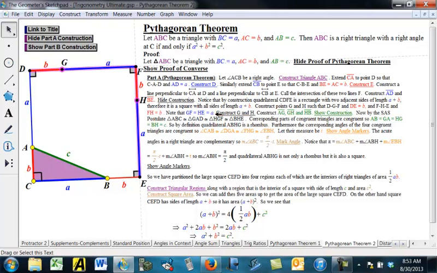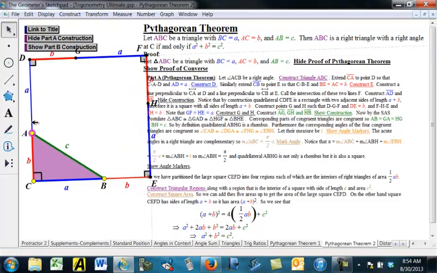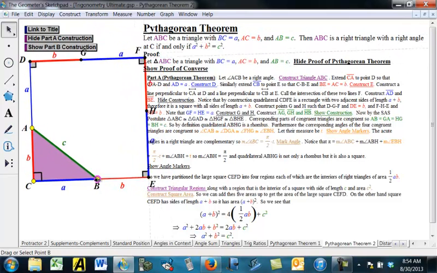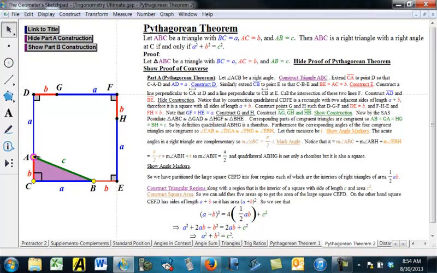Now, the next thing we're going to do is find points G and H. So we're going to go out a distance B here. We'll call the point F the other corner of the square there, the vertex. And then we'll pick a G between D and F so that it's B away from D, and then H between F and E so it's B away from F. And that means this other distance has to be A because both sides are A plus B. And notice this is dynamic, so I can adjust this to get any triangle size that I want.